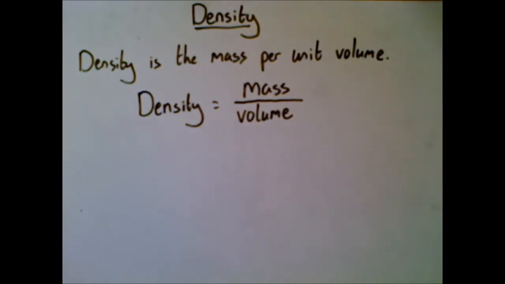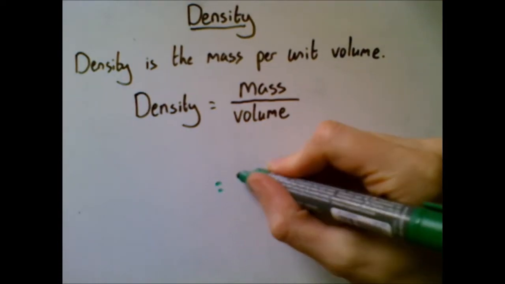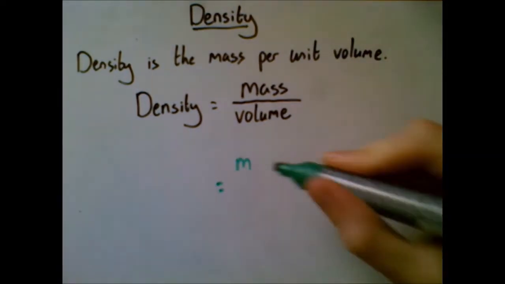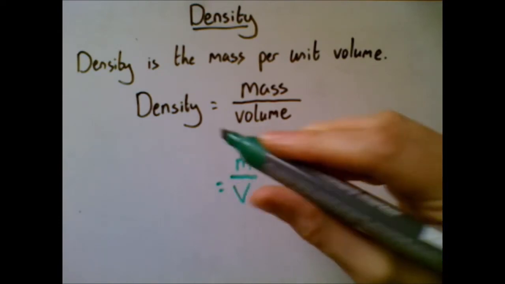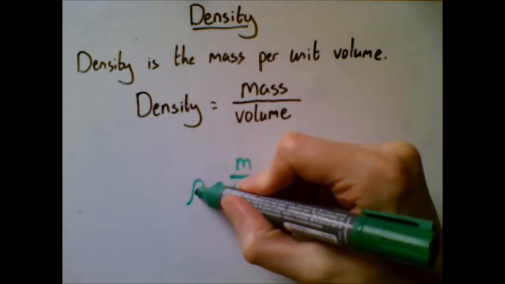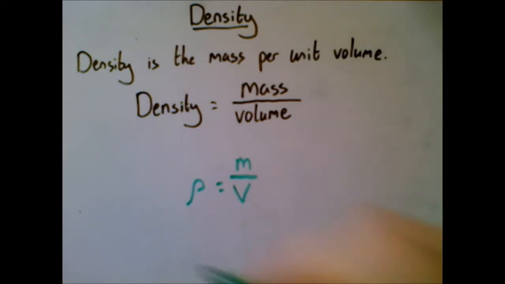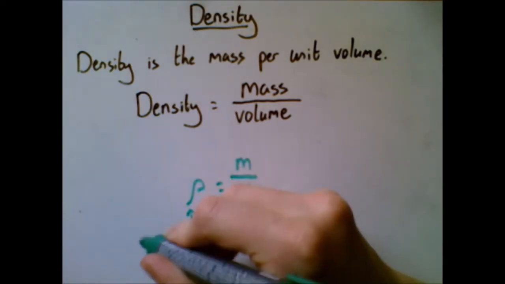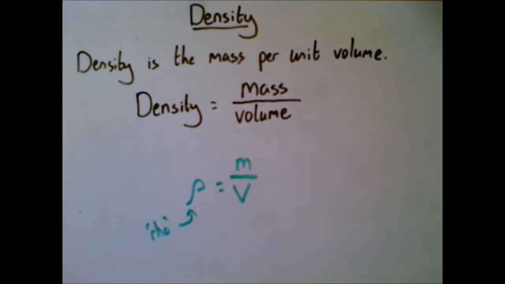Now, I will give this to you in symbols as well. Again, like I said before, I would go with the words because you're more likely to not make mistakes. If you want to go with the symbols though, that's absolutely fine. I mean, you'll be pleased to know mass is just a letter M, so that's quite logical. Volume is a capital V, quite logical. Density, however, that's not a P, it is a Greek letter. It's like a sort of curly P, but it's a Greek letter called rho. So rho equals M over V. Now that's why you've got to be careful, because if you put D there for density, you do run the risk of not getting the marks. So there it is in symbols, but do take care.